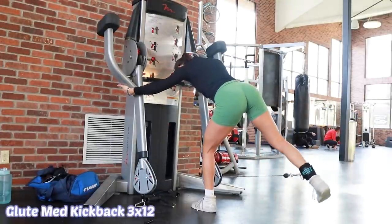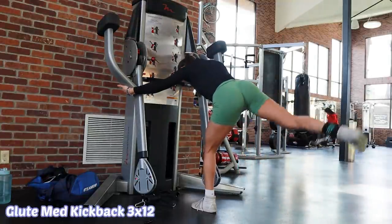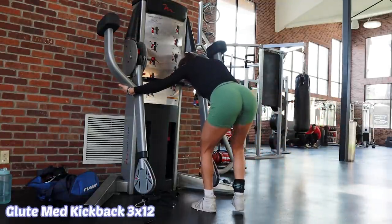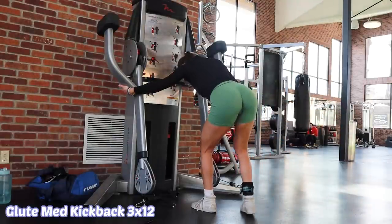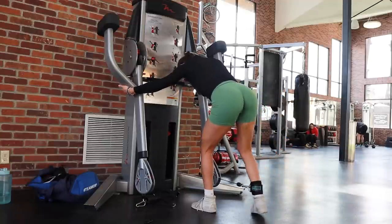So this is a glute med kickback. I'm doing this for 3 sets of 12. This is going to hit a little bit more of the upper outer portion of our glute, as well as the main glute muscle. But this is going to help give some more shape and roundness to the booty. So we're kicking out at about a 45 degree angle behind us rather than straight back.